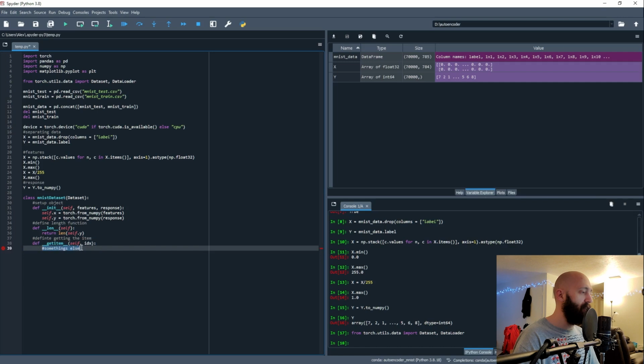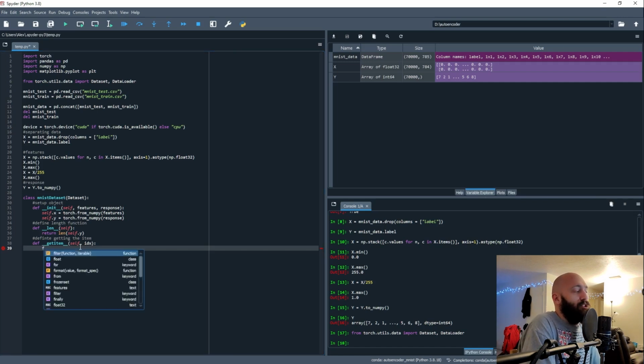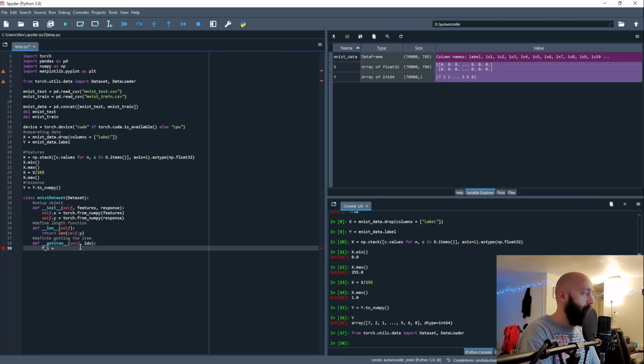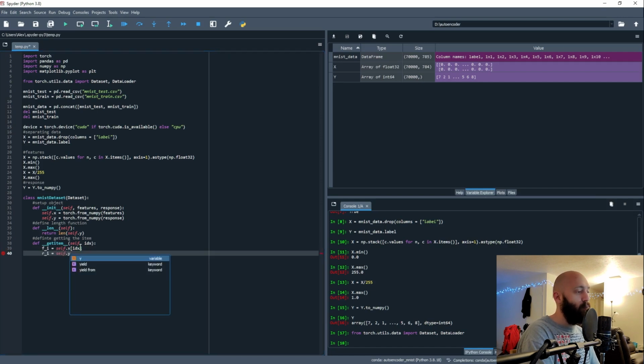So in here, we need to grab out index of both the X, our features, and the index of our response. And it's pretty easy. So if we do feature index, we can go something like self.x and then index, since they're just NumPy arrays, and then response I, index of self.y index, and then we'll return these.